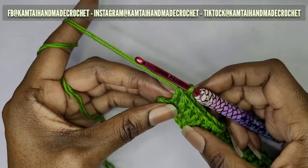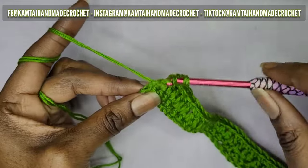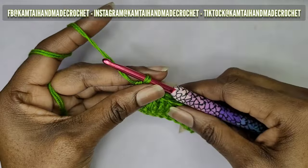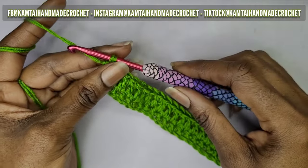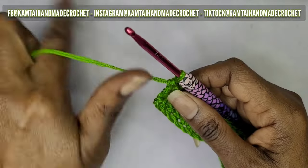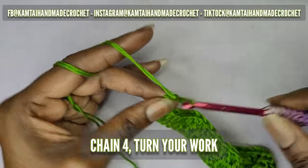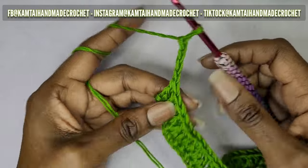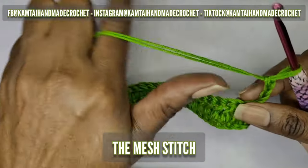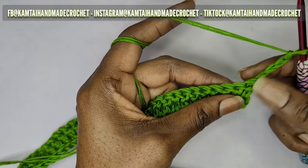Okay, so I have my 94 single crochets and double crochets. I'm going to go into this last stitch with a double crochet so we can continue on with our pattern. So once you've made your last double crochet, we're going to go into our next stitch. I want you to chain 4. 1, 2, 3, 4, and then turn your work. Now we're going to go into our next stitch, which is the mesh stitch. So once you've chained 4 and turn your work, this chain here counts as a double crochet.